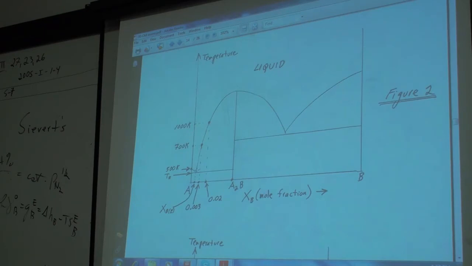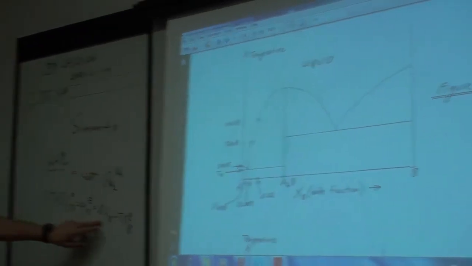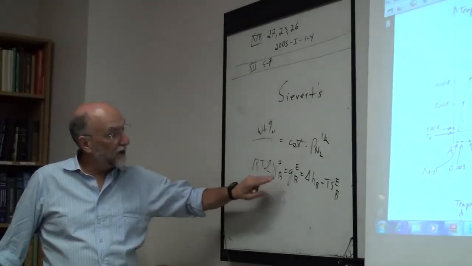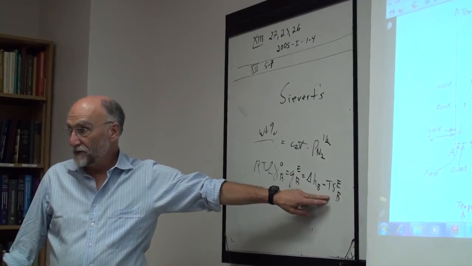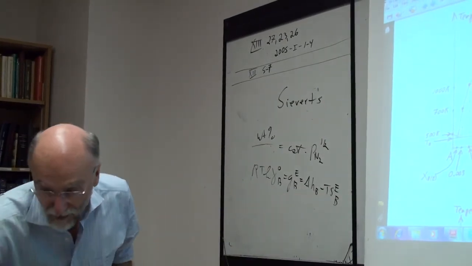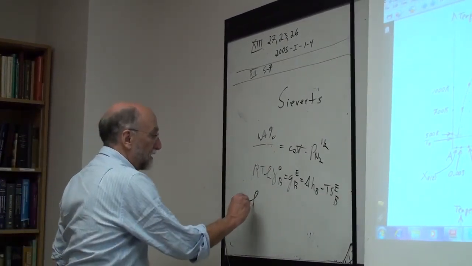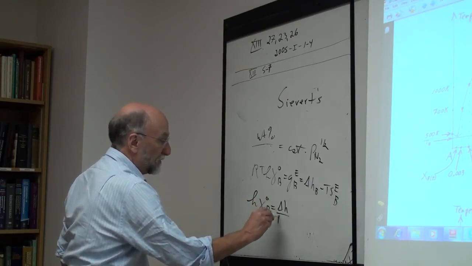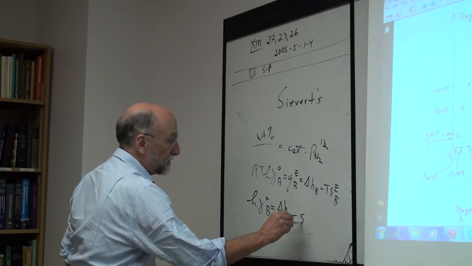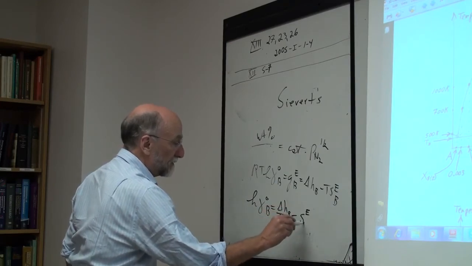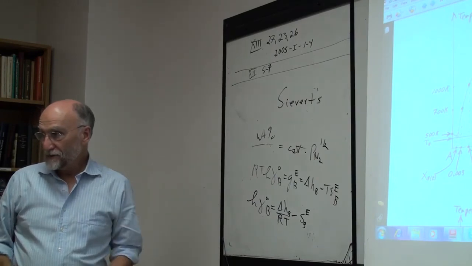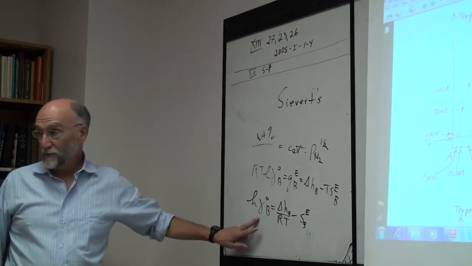It's given by an equation like this: RT log gamma B is H minus T S excess. So to a first approximation, RT log gamma is linear with temperature. Or, log of the Henry activity coefficient is delta H over RT minus S excess over R. So log gamma varies as 1 over T. So it's not constant with temperature.